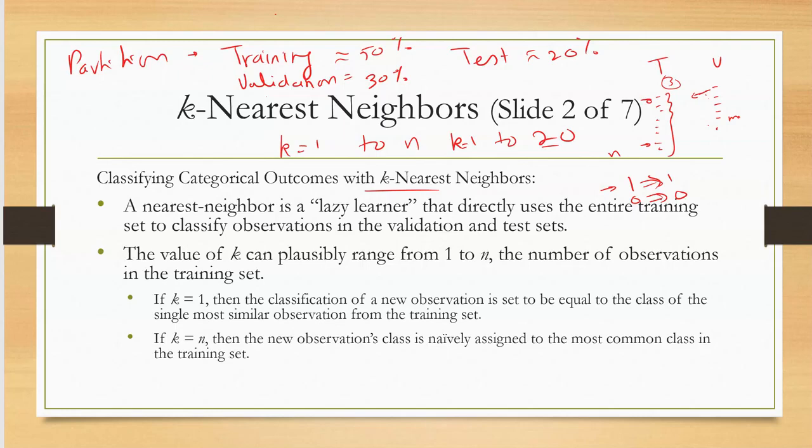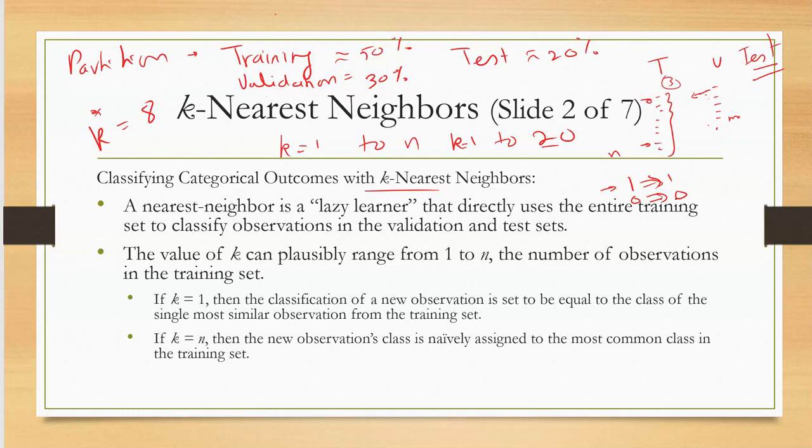Once we choose that optimal k, let's say that k equals 8, we will then use 8 neighbors to categorize our test set observations. The error we get in the test set will then indicate what we can expect the error to be in real life if we were to use 8 different neighbors to classify a record in our new unseen data.